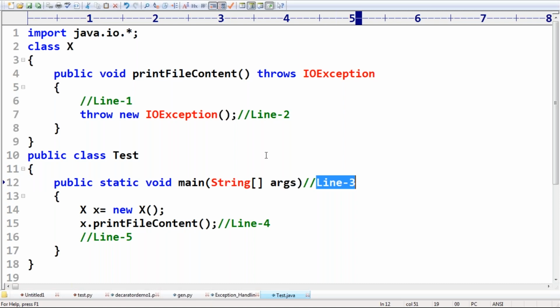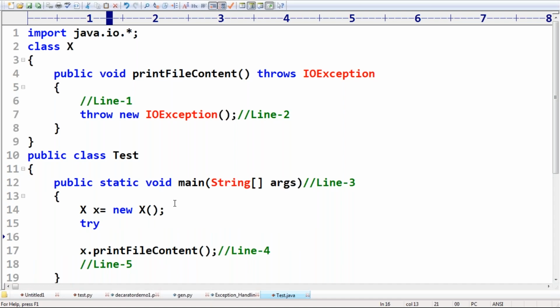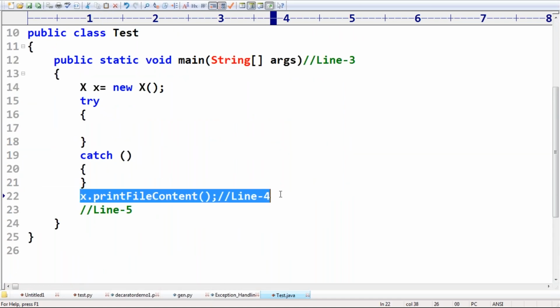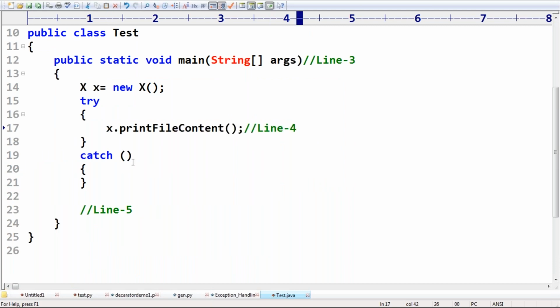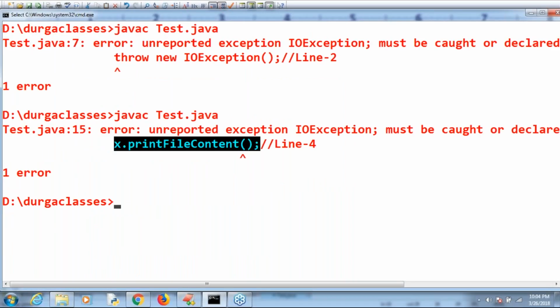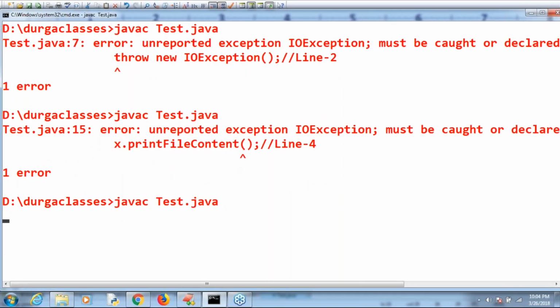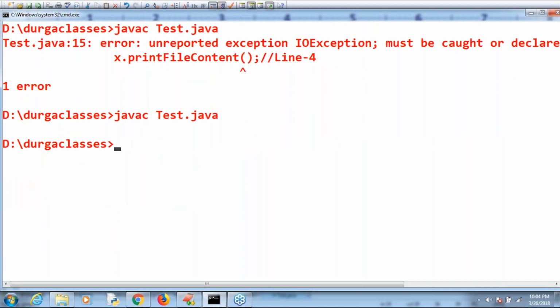Then the code is going to compile. Let me take this line inside a try-catch. What is that exception? IOException. Now the code is going to be compiled. Clear? Everyone can understand, right?